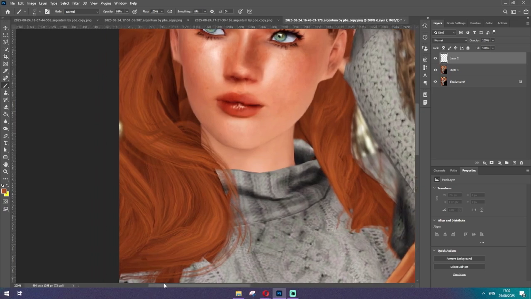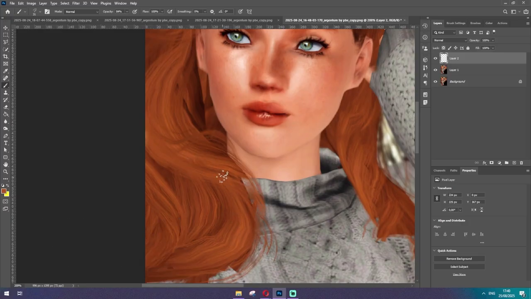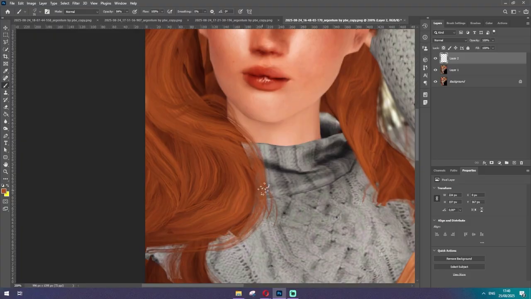But I used to draw hair a lot more. I don't do that anymore. I just don't have really the time or the patience to be doing that all the time. But yeah, I really like drawing hair. I love the effect that it gives. So I'm gonna link a few of my hair brushes in the description box so you can try it out for yourself.